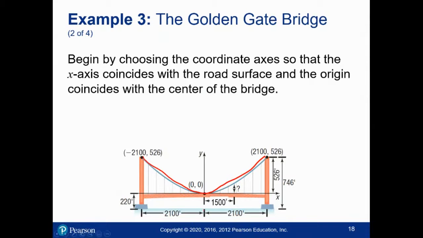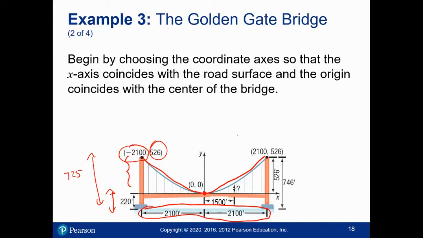We have to start putting coordinates down, and we've just decided this intersection of the road with the cables, let's go ahead and call that the origin. Okay. It happens 220 feet above the water, and the towers were a total of 726 feet tall. So what's the height above the roadway? 526 feet. Okay. If there was 4,200 feet between the 2 towers, then there's 2,100 feet left and 2,100 feet right, because we know a parabola is nice and symmetric across its vertex. Okay, and we were told the road touches the parabola at its vertex.